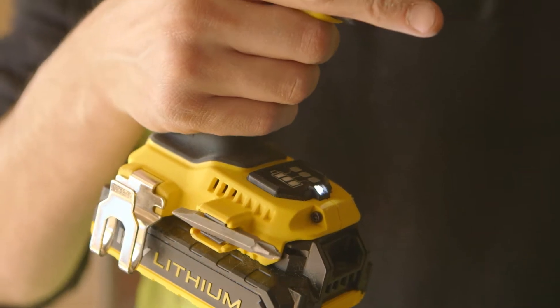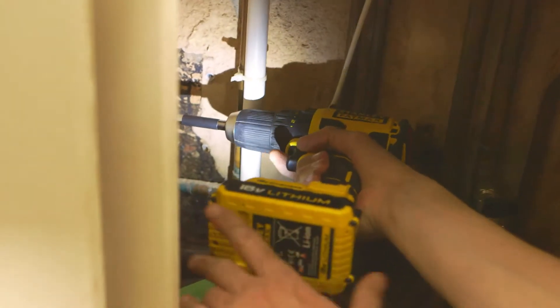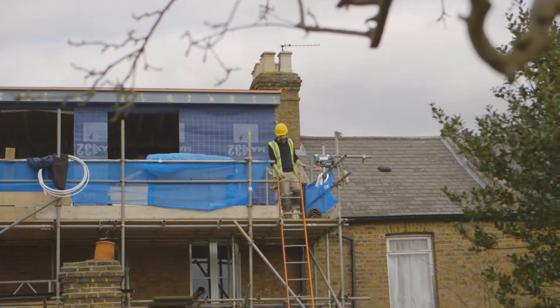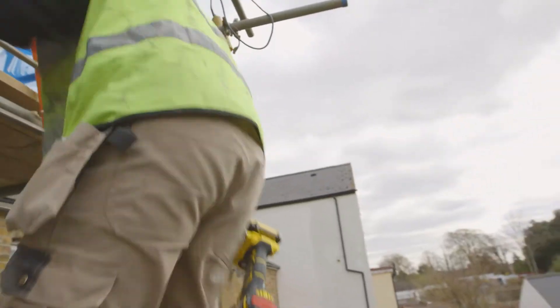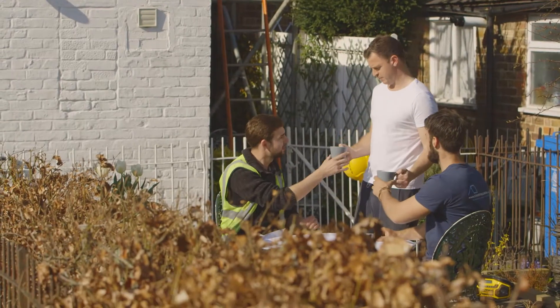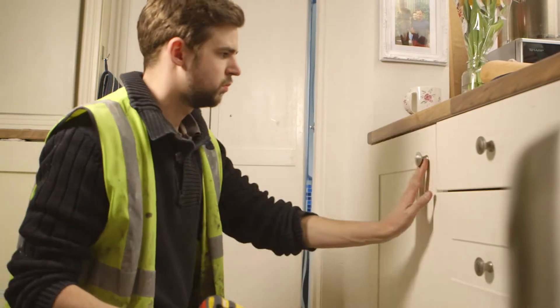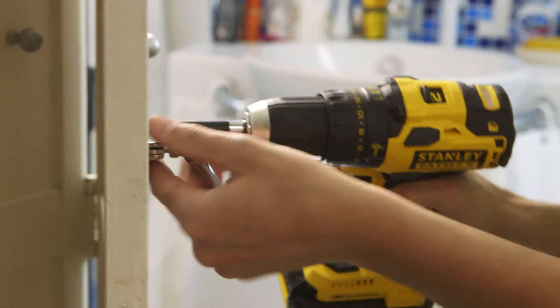They look and feel really nice, compact, light and ideal for when I have to squeeze them into small spaces. Andy, one of the homeowners, is a friendly chap and keeps a coffee flowing. He's a bit cheeky mind you, getting me to do a few little jobs around the house on my break. But I don't really mind, as long as I'm getting paid.